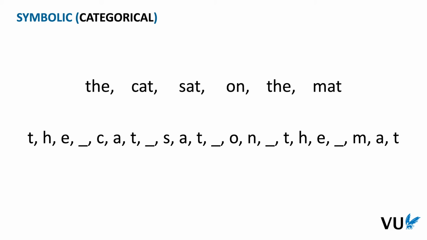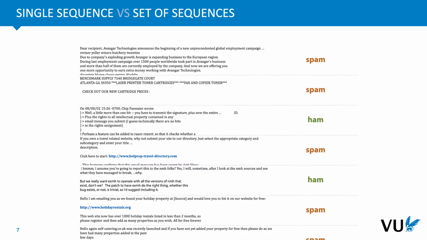Or our data set can be symbolic, where at every time step we are given a symbol from a fixed vocabulary. The prime example of this is probably language, which can be viewed as a symbolic sequence in two ways. We can break it up into words, in which case we have a very large vocabulary, and at each time step we are given one word, as shown above. Or we can view language as a sequence of characters, which gives us a much smaller vocabulary and a much longer sequence.